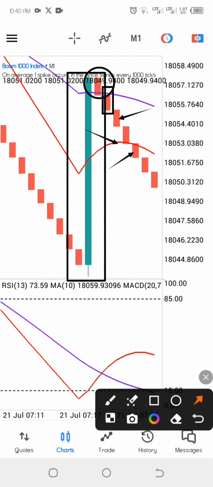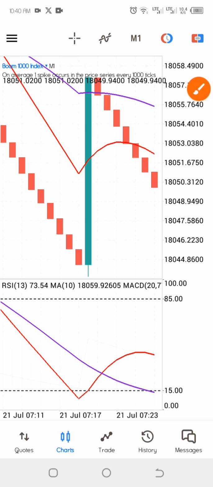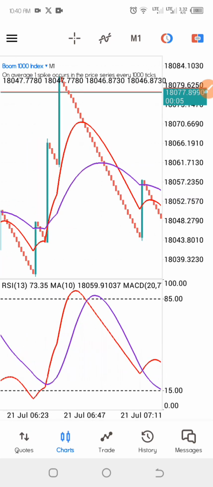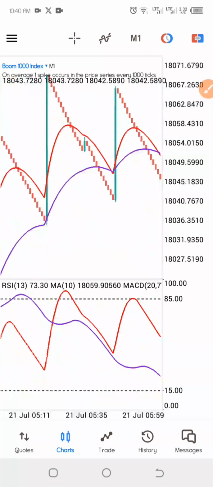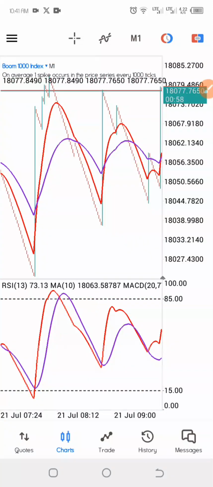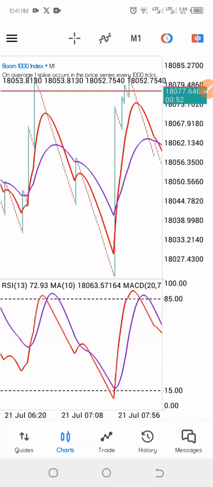So you enter your trade and then you hold your position till you catch a 50, 30, 20 candle, depending on how you want to undo your positions. Okay, so that is how you take a trade with this strategy. Now for the zoom level, when you zoom out completely, just zoom in once, and that is the zoom level we're going to be using for this strategy.